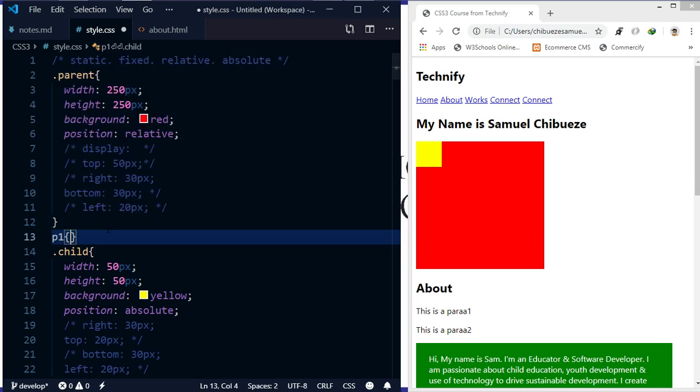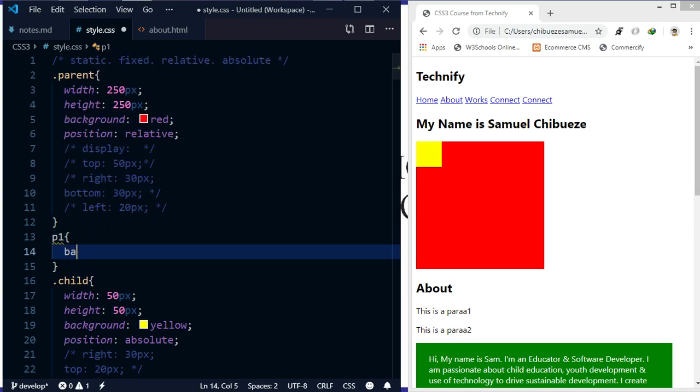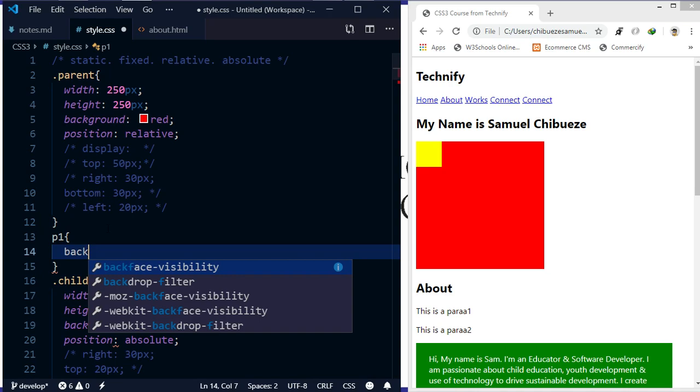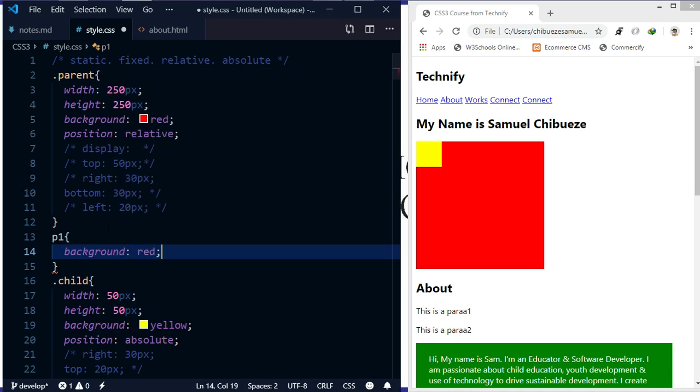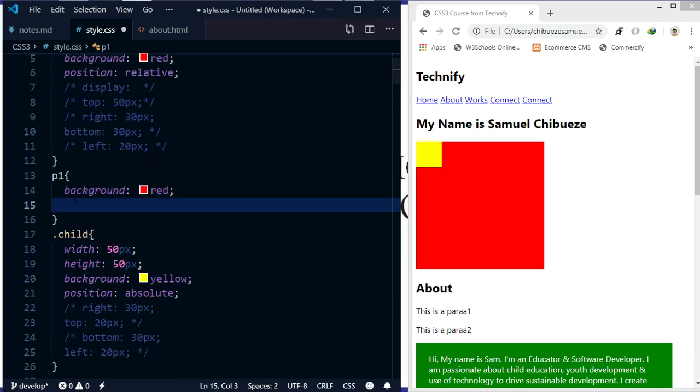So I have p1, give it a background of red, color of white.